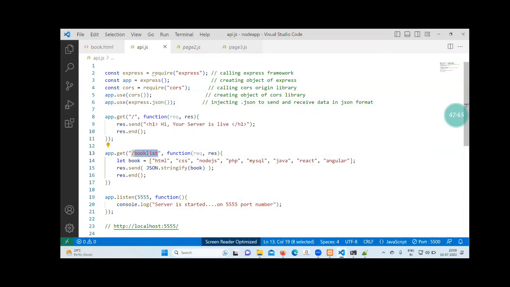Check this book list. Is it coming or not? localhost:5500/booklist.